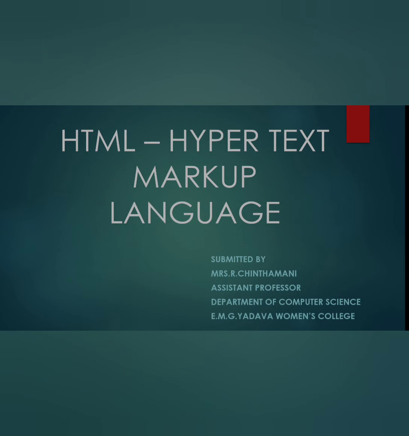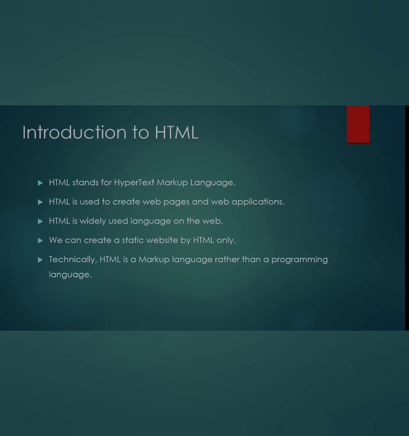Hi, today we are going to see about HTML, hypertext markup language. Introduction to HTML. That means HTML stands for hypertext markup language. HTML is used to create web pages and web applications. HTML is a widely used language on the web, with which we can create a static website by HTML only.